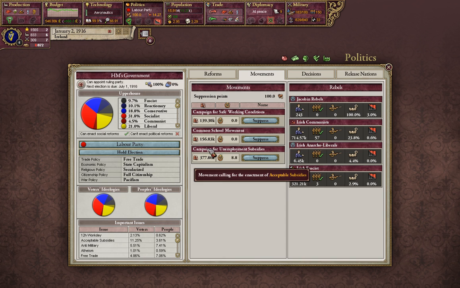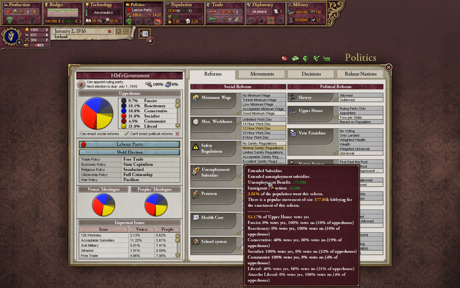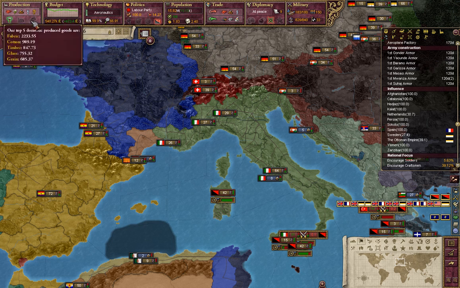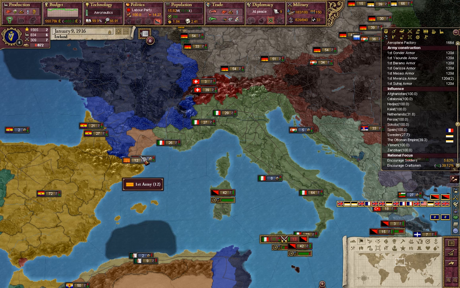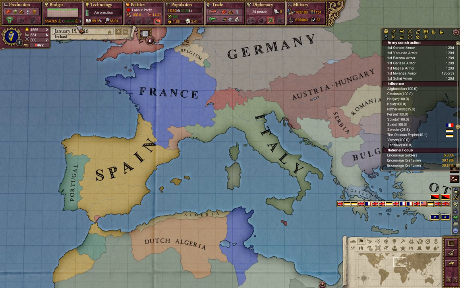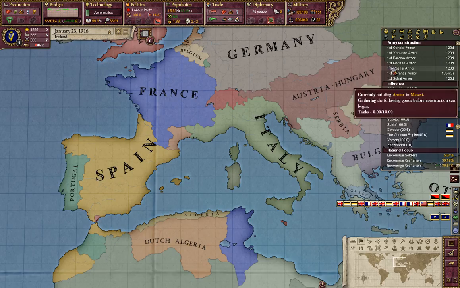That's all good. They want unemployment subsidies, mostly. Seems okay. I'm assuming that won't actually cost us anything, since we don't have any unemployment. Which may or may not be how it works. As we can see, it does cost us, okay. Well, that's fine, we're still making plenty of money.